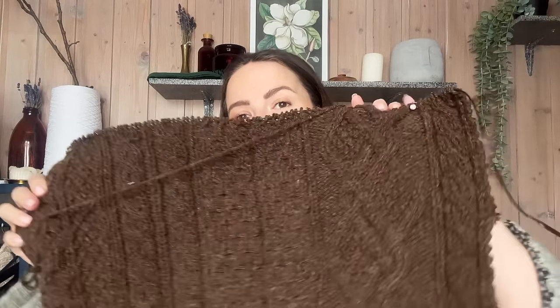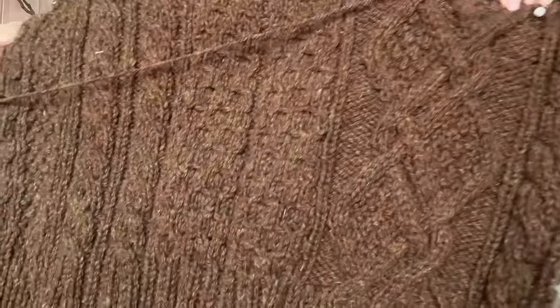I also have made a little bit of progress on my peated whisky cardigan, which I think is by Thea Coleman. I will put all the information down below because I did not have time to look into all the things that I wanted to talk about, because this was a spur of the moment recording. But I decided to start on my fourth ball of yarn. So this is the peated whisky cardigan.